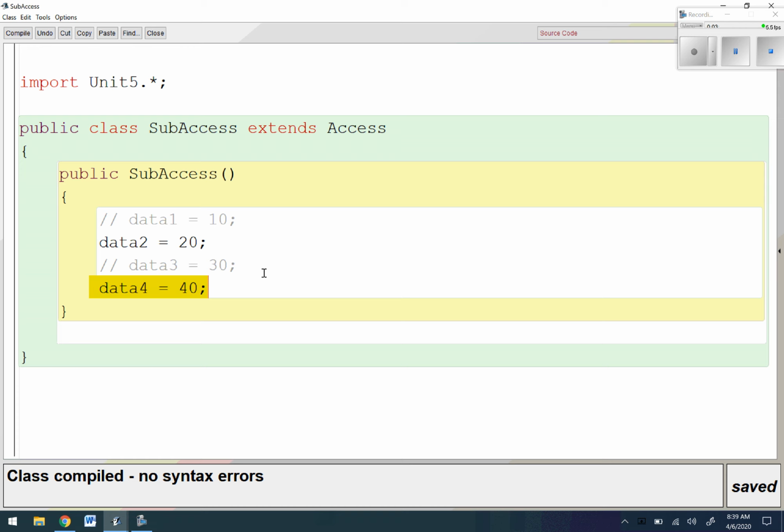So what is really handy about using protected? Well, if you want to be able to allow other classes outside your package access to fields, you want to be able to allow access to those fields for subclasses.